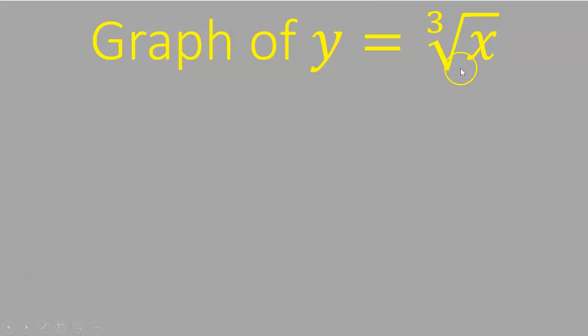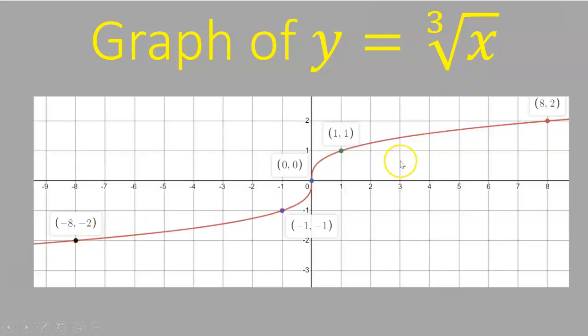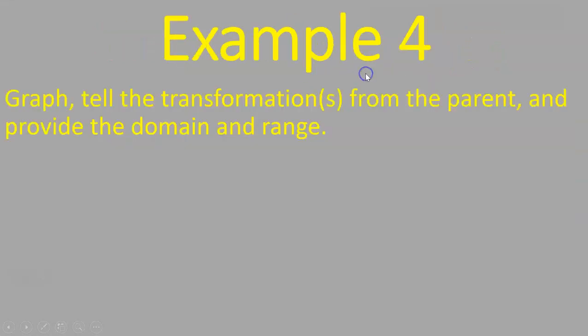Okay, we also have the cube root of x. Notice it is two-sided. The reason it doesn't abruptly stop like the square root is that you can take negative values inside a radicand if there's an odd index. The cube root of -1 is -1. The cube root of -8 is -2. If you multiply a negative number an odd amount of times, it's negative. So the odd index radical here will take the negatives and go both ways, two-sided.